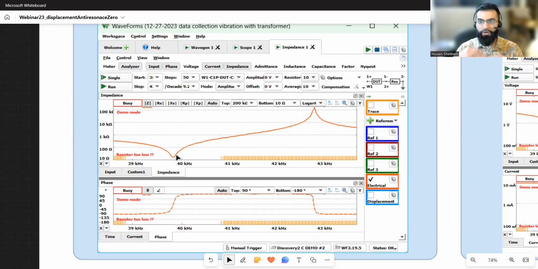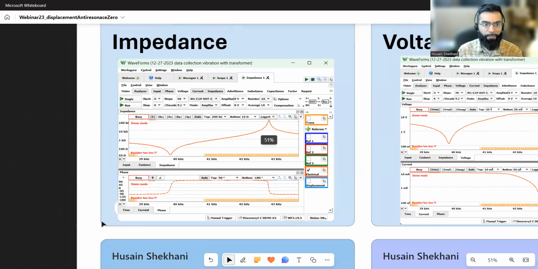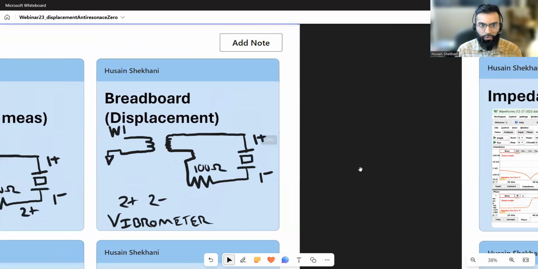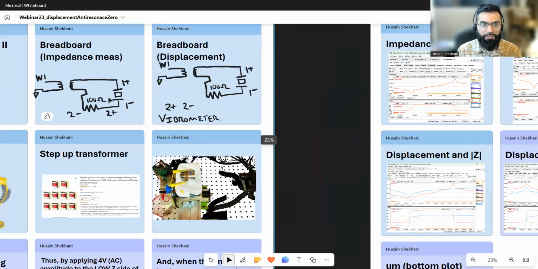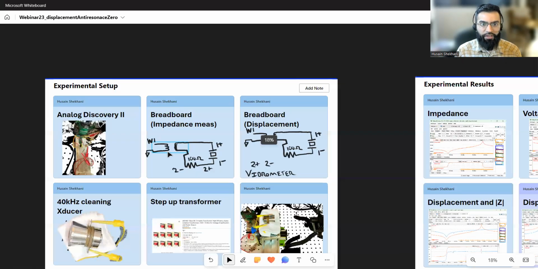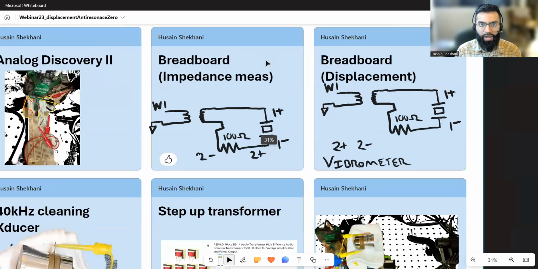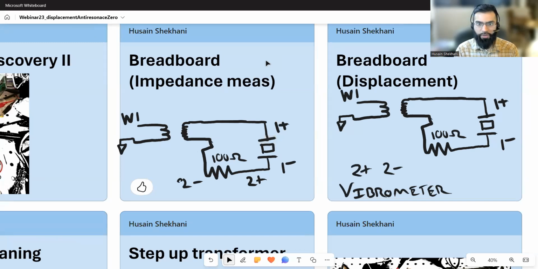So when the current is high, the voltage driving is low, and when the current is low, the voltage will increase to get the power back up. And I'll explain that in a second. So with this power leveling, which is required to have enough displacement to measure across all frequencies, and so that we're not driving the anti-resonance with really teeny power and the resonance with a lot of power. It's not a good theoretical experiment if you have different conditions all around. You're not able to isolate the thing you're trying to understand.